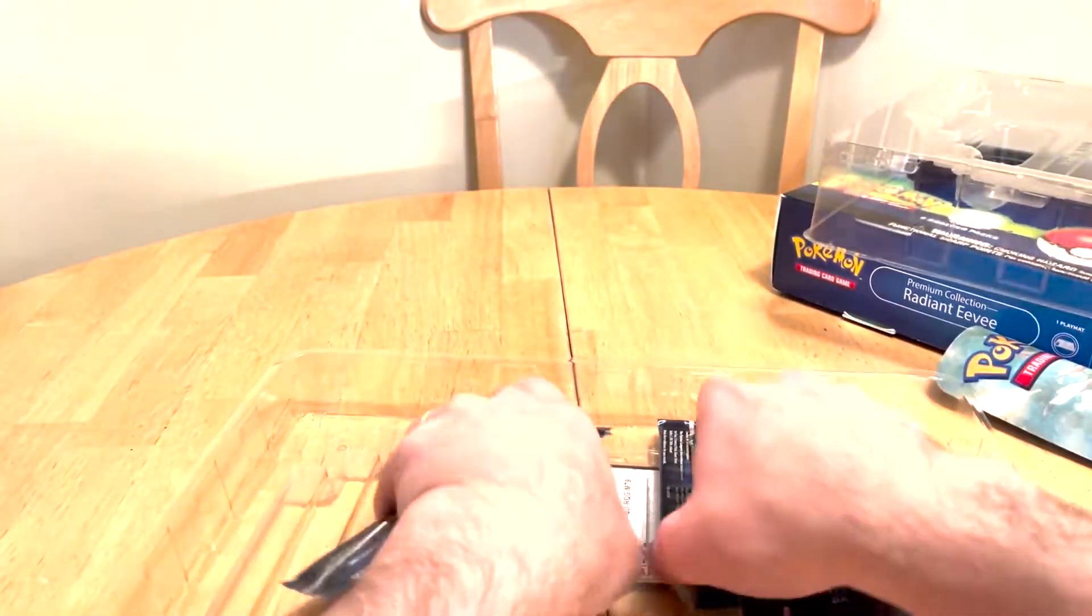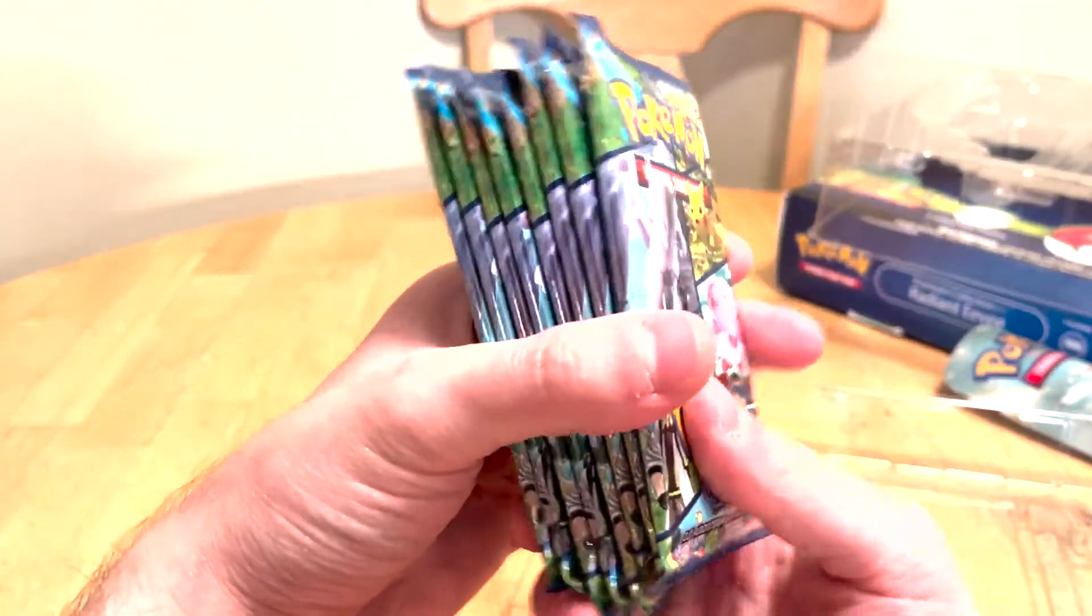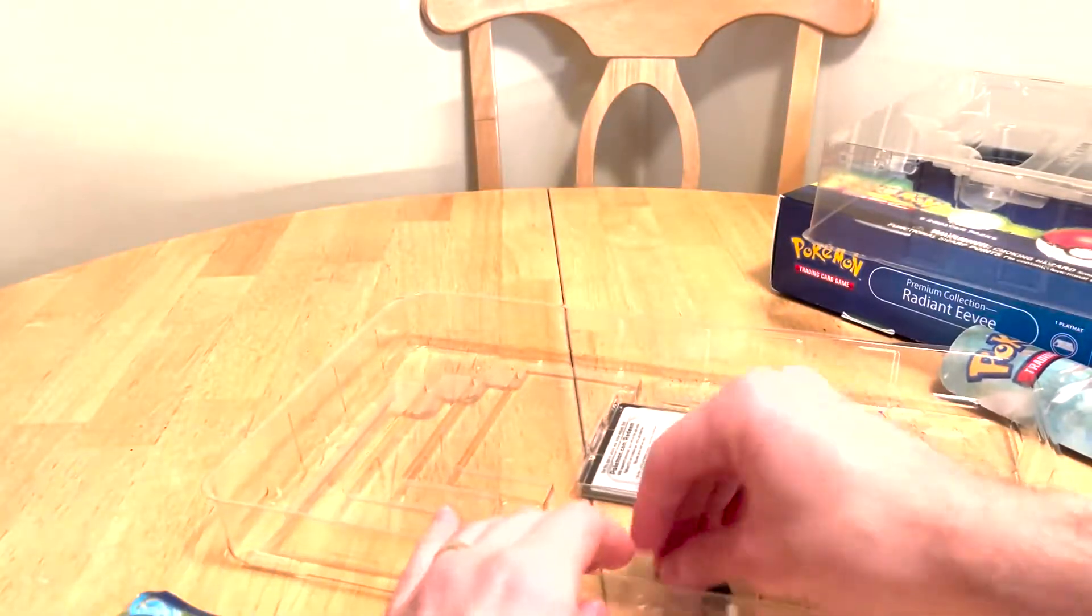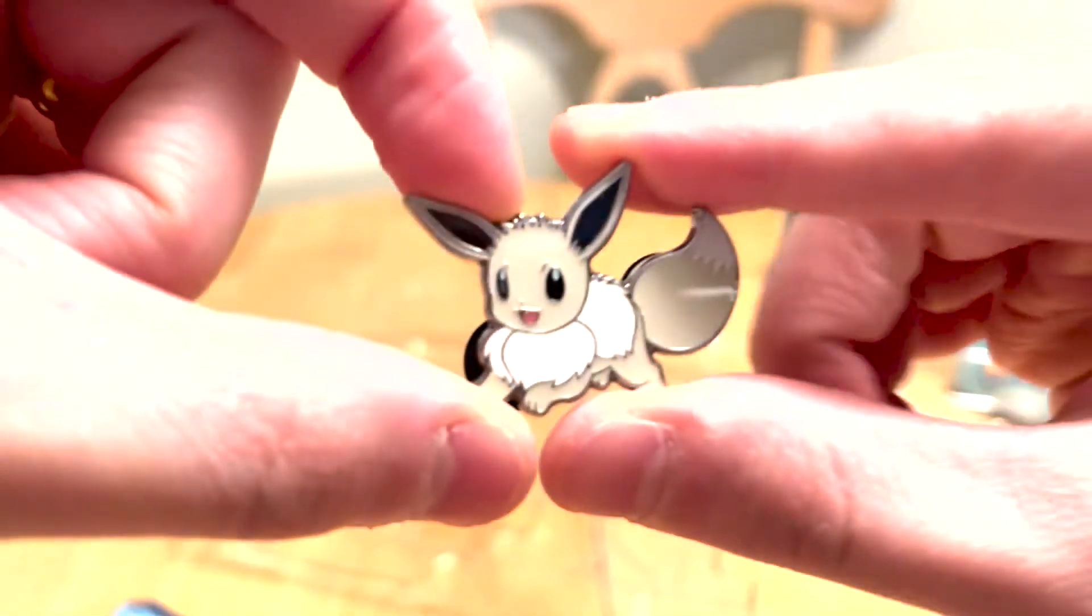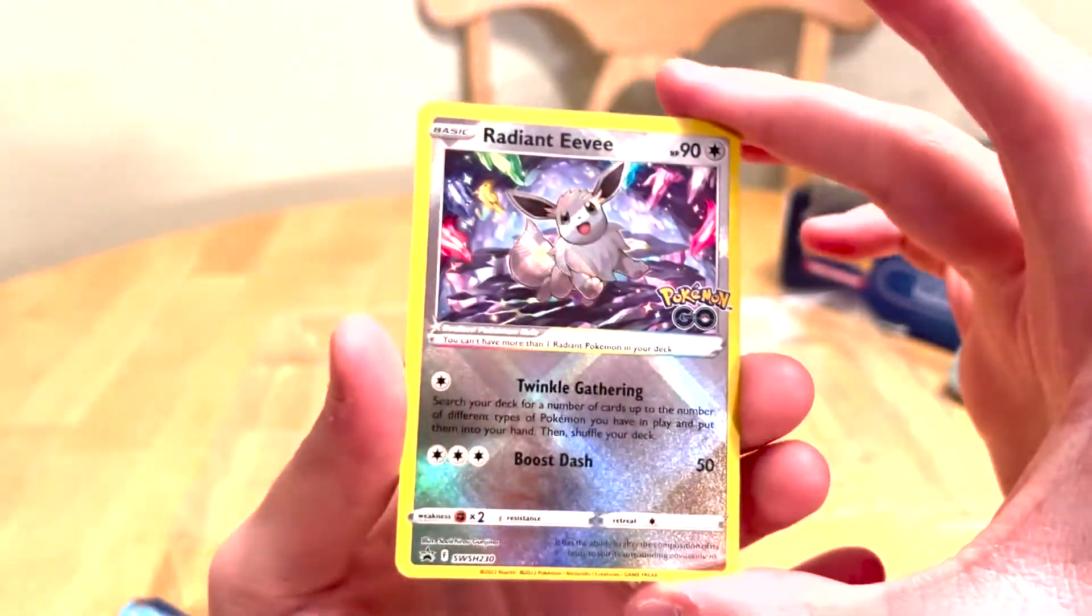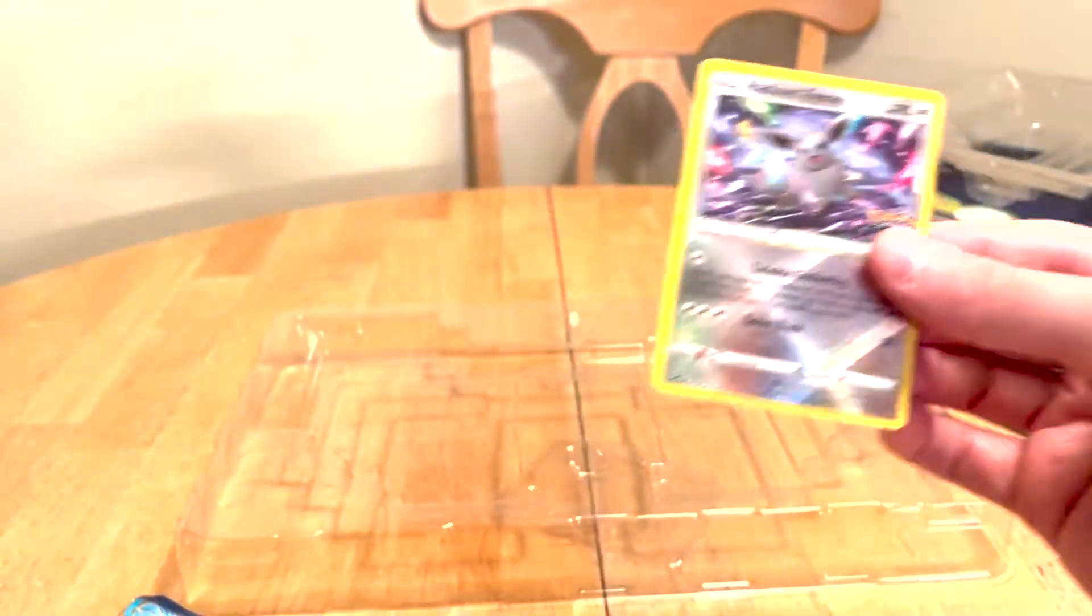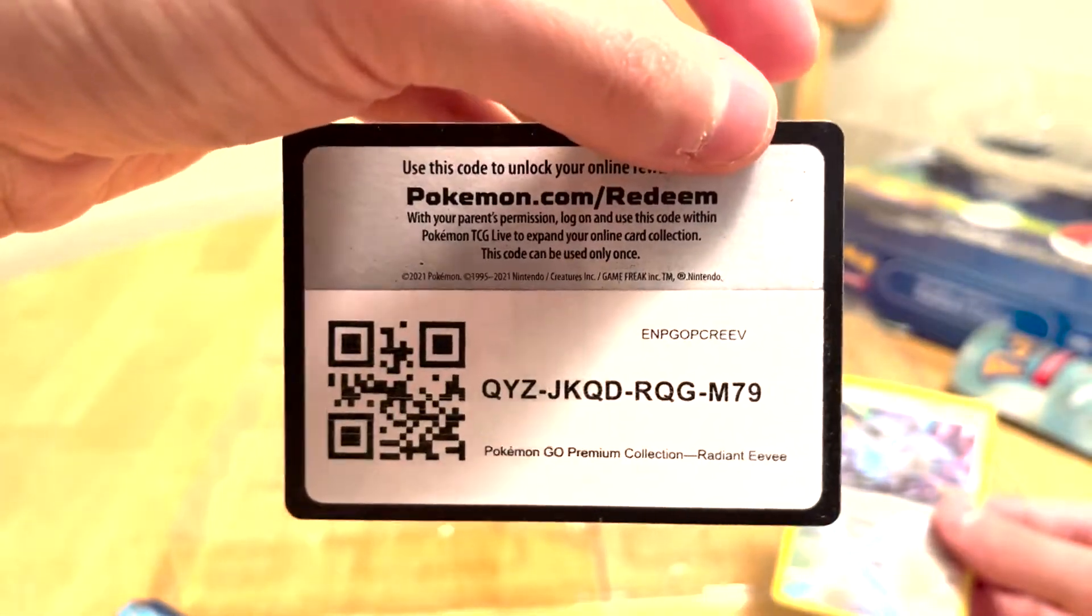Let's see. So, we got eight card packs, eight booster packs, ten Pokemon cards in each one, so there you go, ten of them there, or eight of them, ten in each. This is the Eevee pin, shiny Eevee, looks really nice, actually. And then the promo card, which is always stressful for me to get out without bending, but there you go, that's the Radiant Eevee promo card, looks really nice, I actually love that. And here's the code card.